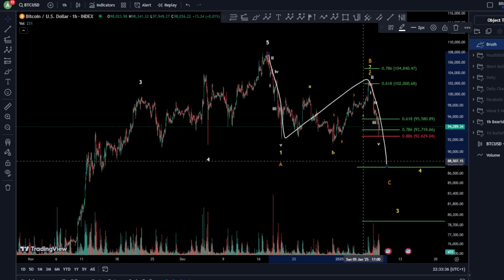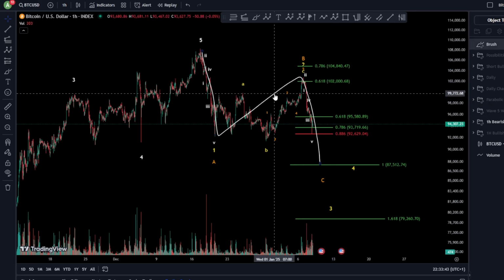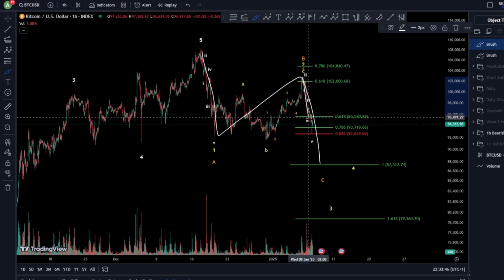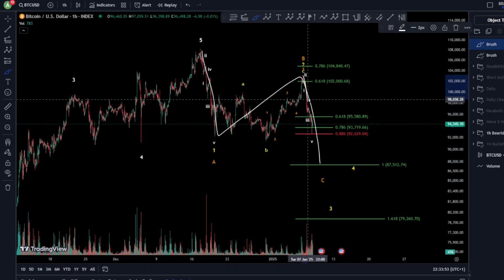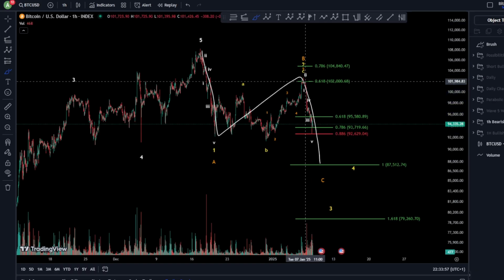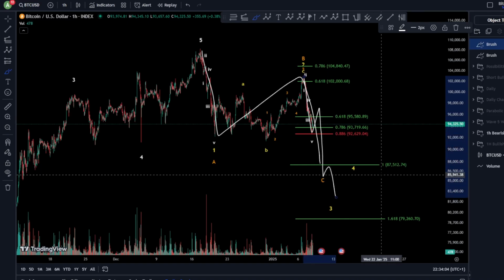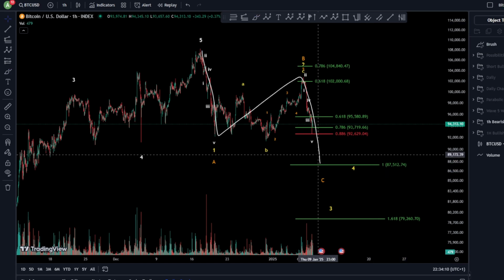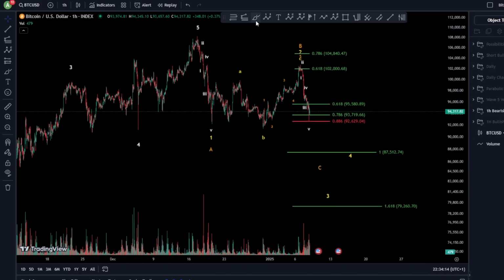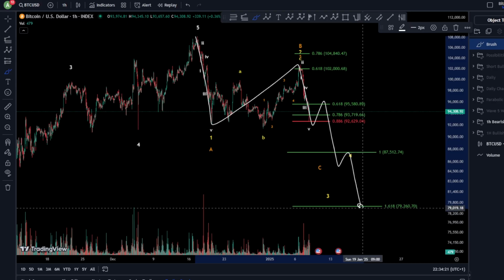If we want to have a zigzag here, we want to reach the 1-to-1 fib level, 87,000, right? If that is your zigzag, your first leg here is an impulse, because a wave C in a zigzag should be an impulse, 1, 2, 3, 4, 5. Now we got the first impulse, but in this case, if this is your wave 1 and 2, and then you need a wave 3, 4, and 5, you have already passed your 1-to-1 fib level, which is the zigzag scenario. Therefore, this opens our bearish scenario that we saw in the deep analysis this weekend, 1, 2, and then 1, 2, 3, 4, 5 for your wave 3.